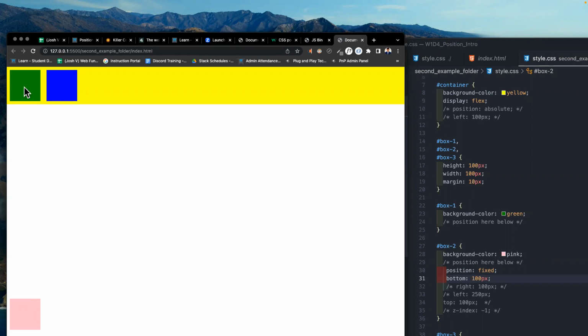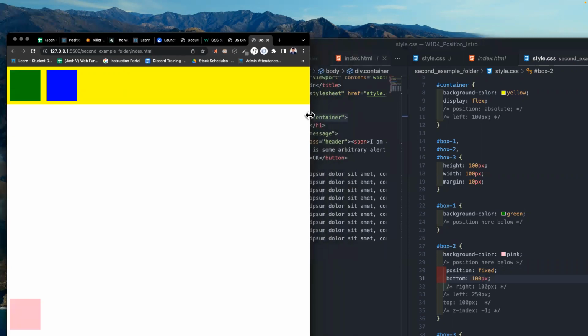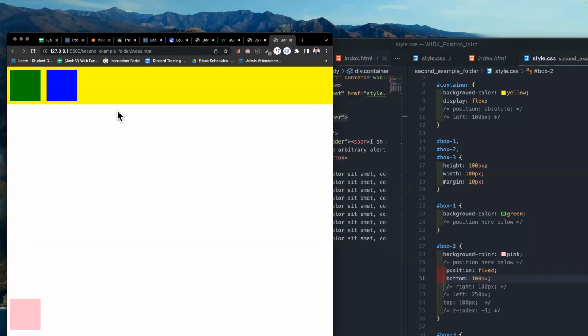So with the same effect as absolute, it now goes to the position it's allowed to be in. In this case, when we said flex on 3 div boxes, it moved into the green's area. The blue moved into the pink's area as if the pink space was no longer respected.